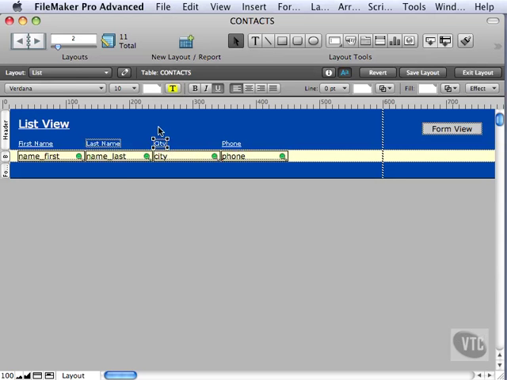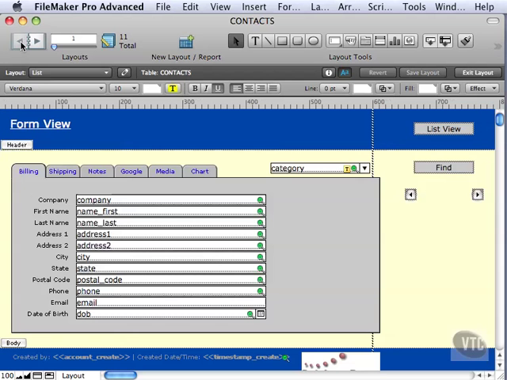So what you're going to do is apply these buttons offline, this is your homework, to the phone and to the first name field, so you really have an idea how this works, so you get that practice. You have to do this a bunch of times so it becomes second nature, so you can do it as quickly as I did. So we'll switch back to our form view, and what we're going to do is make a button that creates a new record.